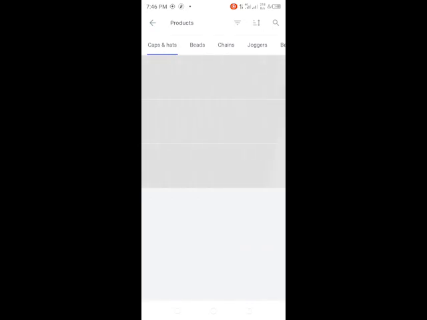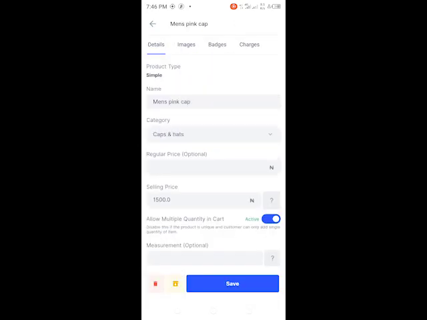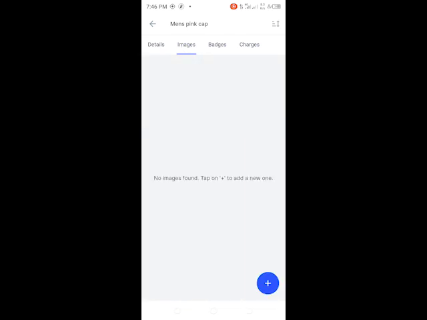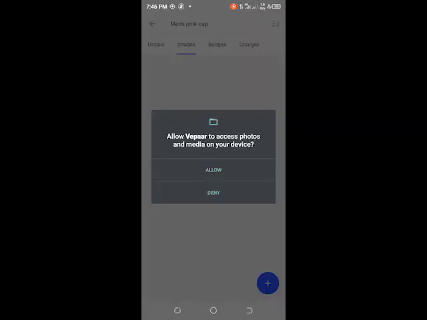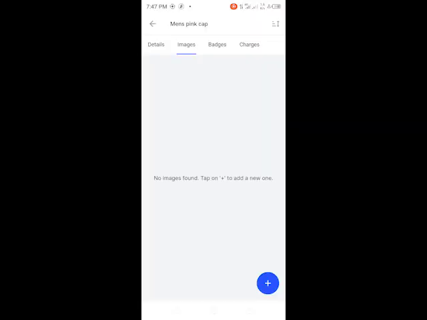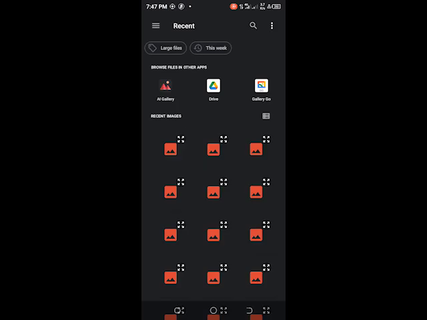Then, once you've done this, the next thing you want to do is to add the image of the product. Now you come to the same plus sign, and then I take a photo or you add from your gallery. So I'm adding from gallery.